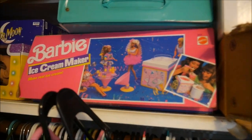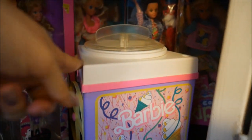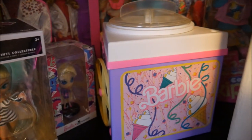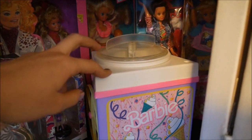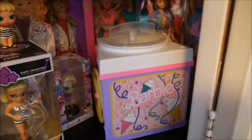I was going through my closet and I found something I bought forever ago at a thrift store for three dollars. I thought the box was sealed but it wasn't, and I finally opened it after all this time and stuck it on one of my shelves. It's pretty cute — it's missing one yellow handle that goes on the side — but do you guys remember the Barbie ice cream maker? I vividly remember the commercial and I never bought it, so I'm kind of glad I found it now. It's pretty clean, just missing the yellow handle and the bottom part of the table — I have the clear part but not the bottom.